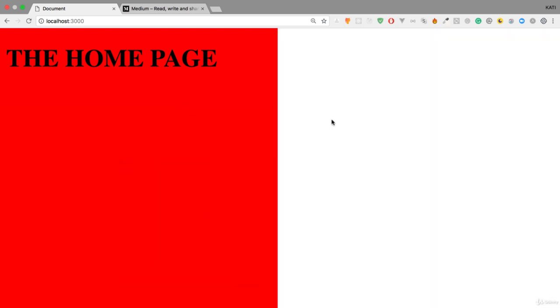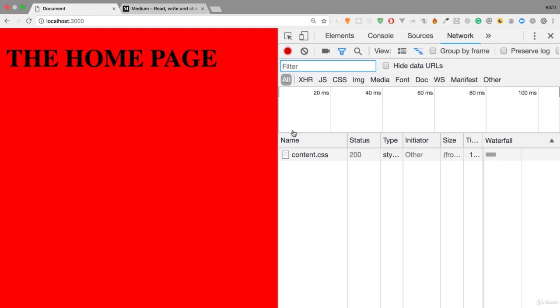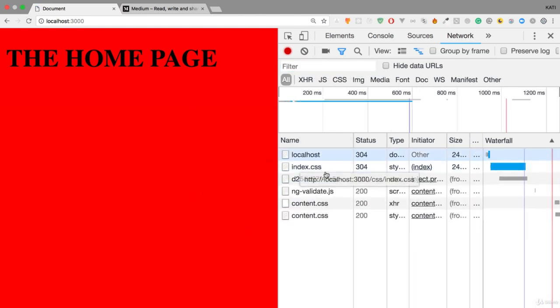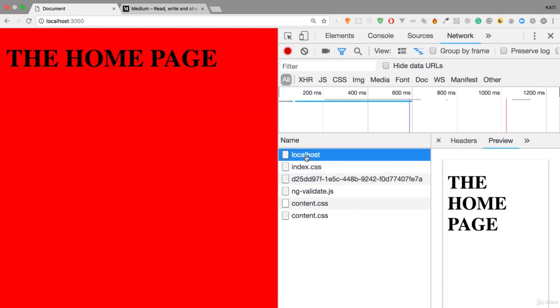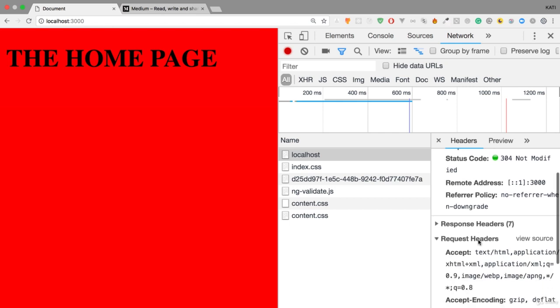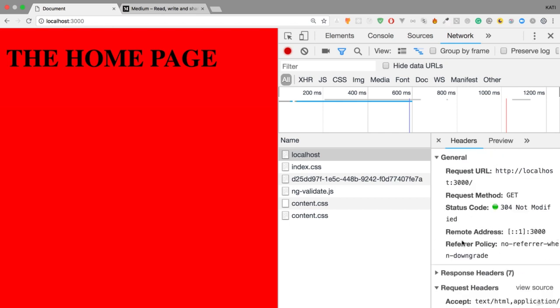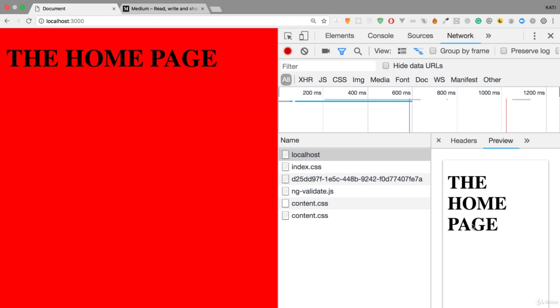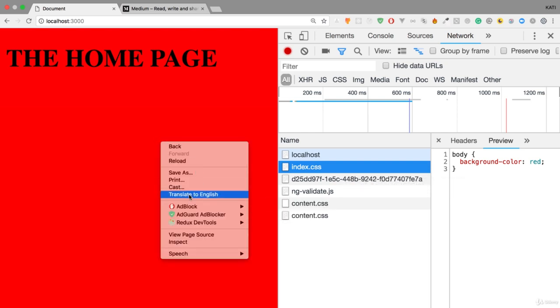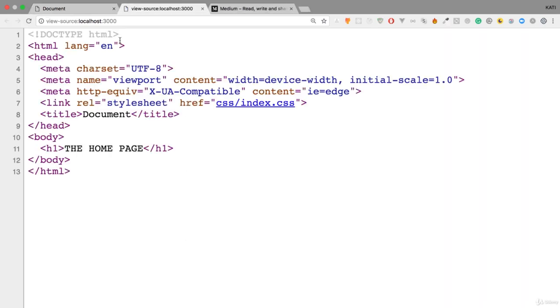Let's inspect now to see exactly what the browser requested. If I refresh again, you can see that the first thing the browser requested was the file itself. So it made a GET request, and the server responded with this localhost file, which contains the HTML. Now, it also made a request for this asset, the index.css file, because that asset was listed in the source code right here.